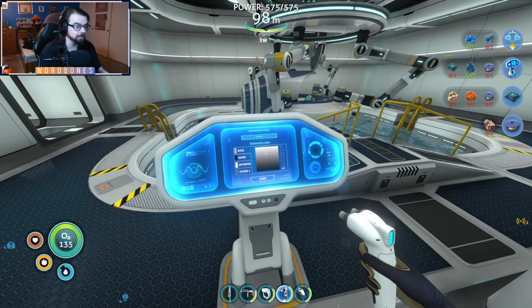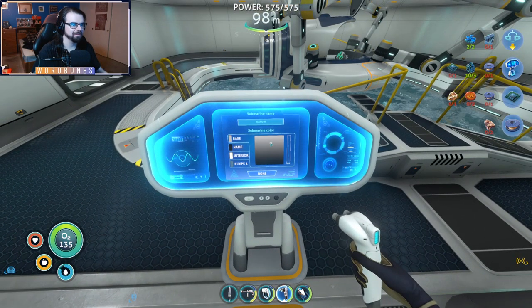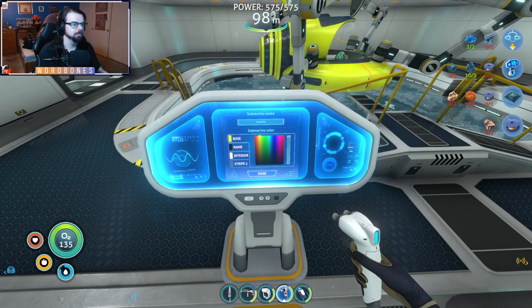Wait, what? You can change the sub? Like, the color of it? Wait. Wait, that's sick. Yo, I want... change the name? A pink sub? It'll be easy to see. Let me do, I'll do orange. I'll do a... you can do a stripe? Do a pink stripe. Man, the stripe is not noticeable.